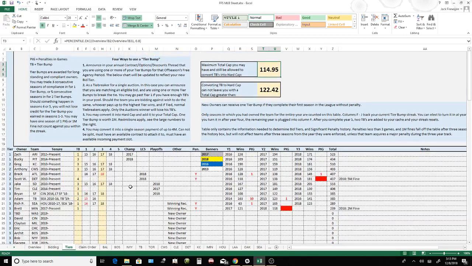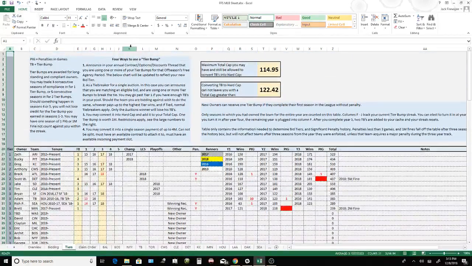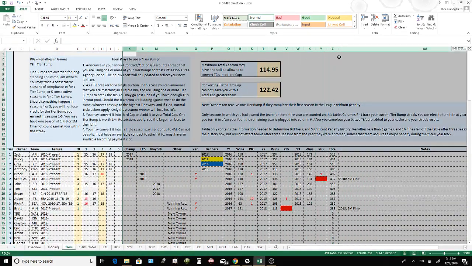So we're here in the tier tab, and first thing you want to know is column A. These are the tiers. This is where you're assigned. I update this each off season. To figure out which tier you go into, I use all the information that you see from K over. That all feeds into what tier you belong in.